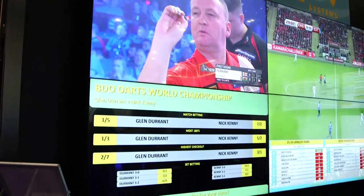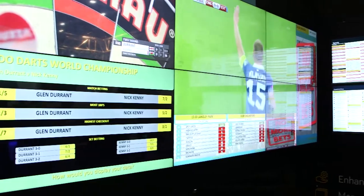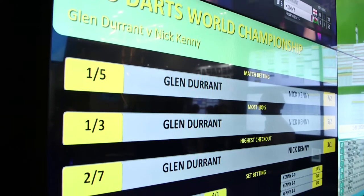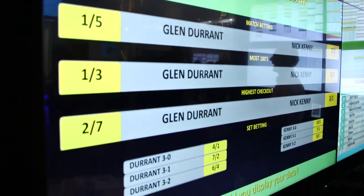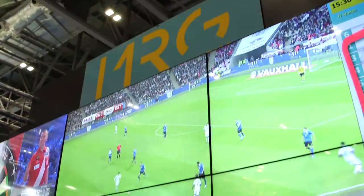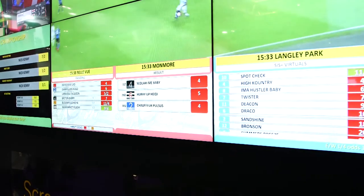What Bits5 means to the customer is something that's reliable and controllable. It allows them to put all of the information quickly in front of their customers so they get the latest prices always updated, and allows them to put advertising and new messages very quickly without any problems. Bits5 is very easy to use with single or multiple operators, and gives flexibility in handling different sizes and configurations of shops, all within the same user interface.